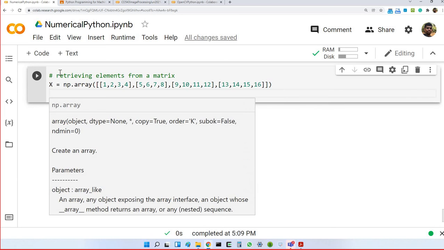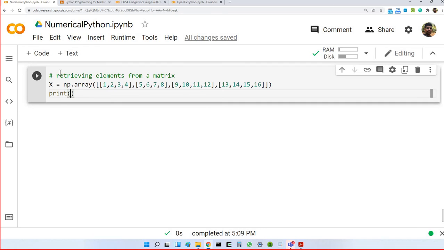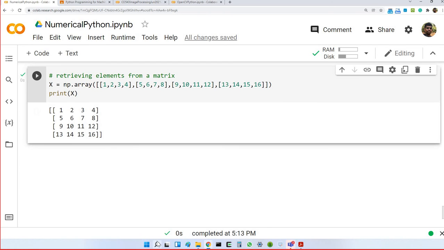Let me print X, which will print a 4 by 4 matrix. Later on I will discuss an easier, automatic way of doing this, but for the time being let's type it.